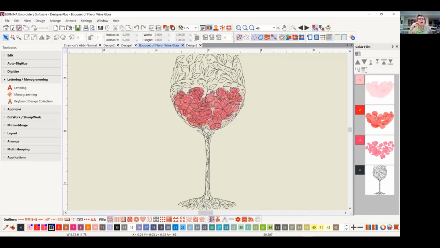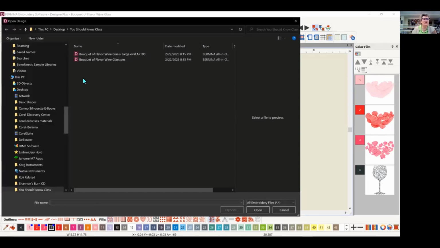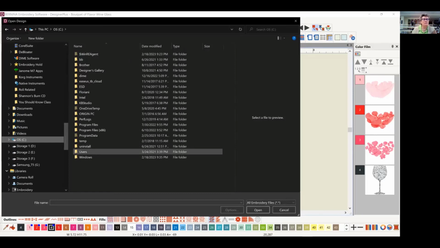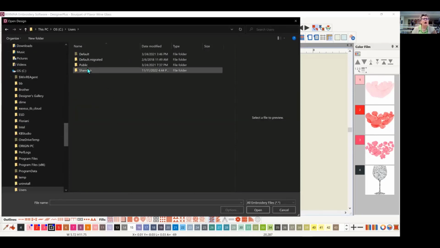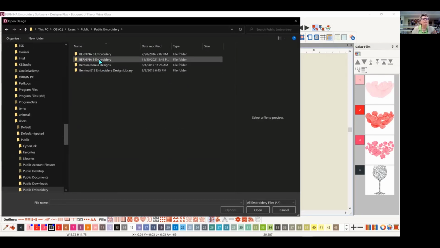And where you would find that, by the way, if I was looking for where my designs are kept, the ones that are inherent to the software, I would go under File, Open Design. I would need to go down to the C drive, down to Users, up to Public, and then I need to go under Public Embroidery and V9.